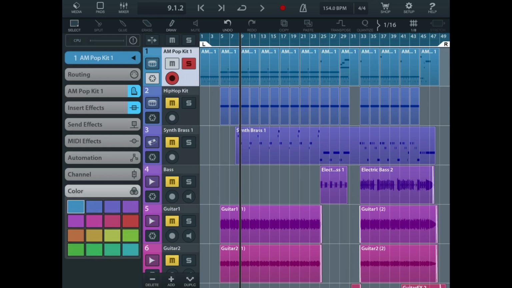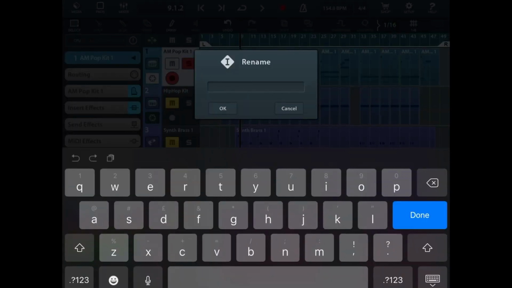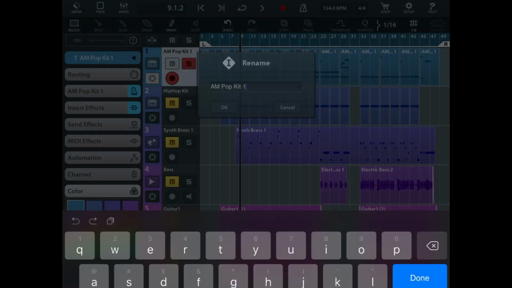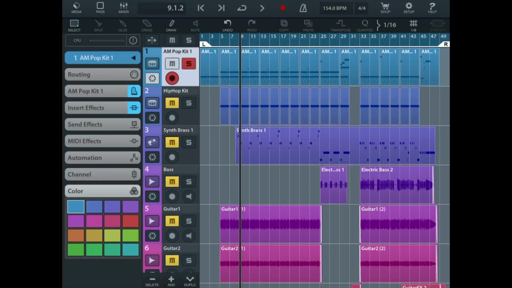All right, so you can change the colors here of the track. So if you change this one here from a blue to, let's say, a green, we can see that the entire channel has changed, including the clips, and not just the label of the track. So yeah, that's what we've got there. If you wanted to rename, you just need to click on that top one there, and you can call it whatever you want. So yeah, that's that.